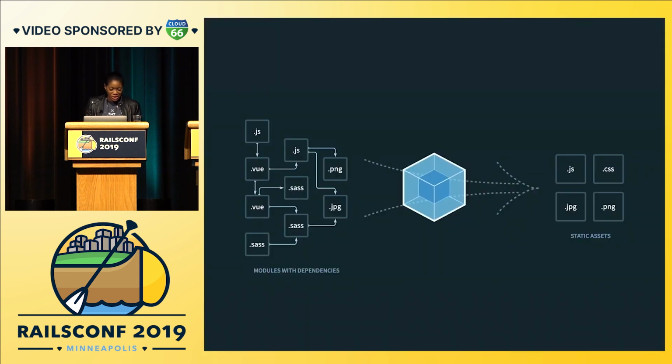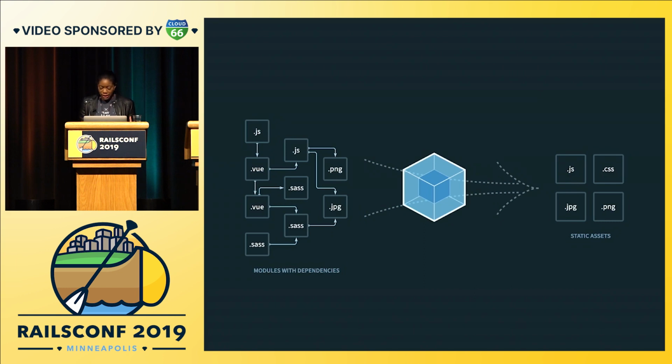What actually gave me a better idea of what Webpack does is the image that's on the Webpack homepage. And here you can see that you have JS files that are depending on Vue files, that are depending on other Vue files, and Vue files that are depending on Sass files, that are depending on PNGs and other image files. And you see that Webpacker is taking all of those and compiling it all down into simple static assets. And that's what Webpacker does. It handles all of your dependencies for you. All you need to say is, my file depends on these things. And these files depend on those things. And Webpacker will handle all of those dependencies for you and make simple static files out of that.